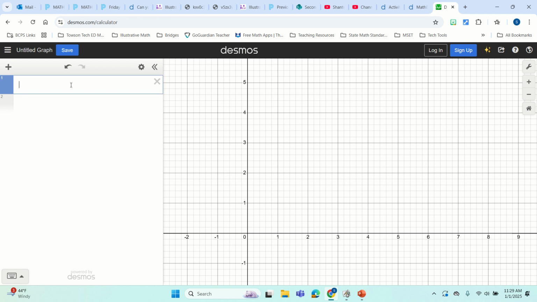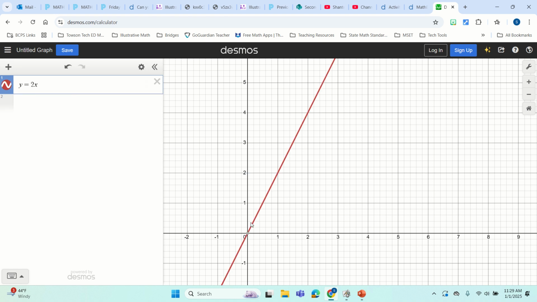Over here on the sidebar, this is how you enter the information for the graph. So let's say you have an equation. We always write our equations as y equals something times x. So if it's a proportional relationship, let's say I want to go to the store and buy journals, and they're $2 each. And I want to know how much it'll cost if I buy x number of journals. So I could write y equals 2x, where y is my total cost.